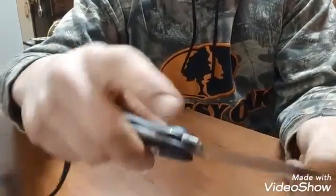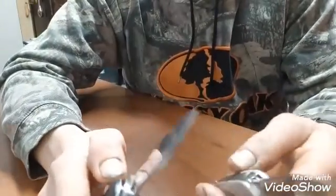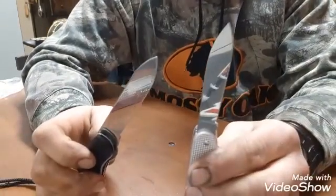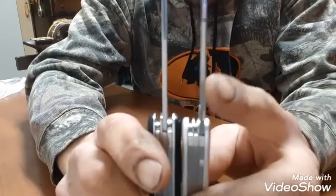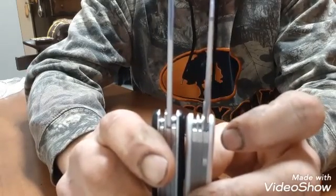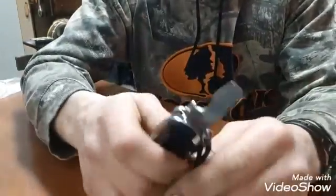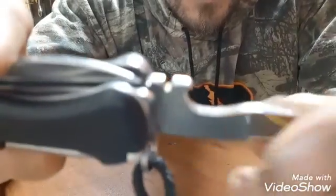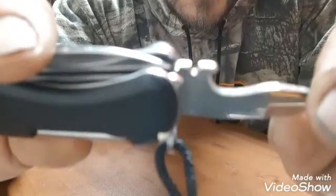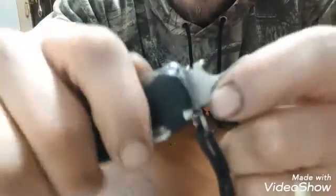This for the blade. Has a liner lock on it, so it can't fold on you. Where Farmer don't. But if you look at, I don't know if you can see, the Farmer actually has a thicker blade. So, the same with the cap lifter wire stripper. It has a liner lock too, which on this one, I don't know if you can see it. I don't have focus on my phone. I actually filed this for a 90 degree so I can, well, you can see some of the burn mark there, using it to strike a ferro rod.